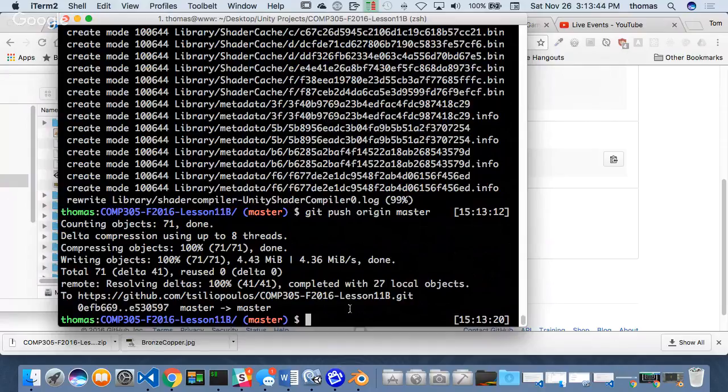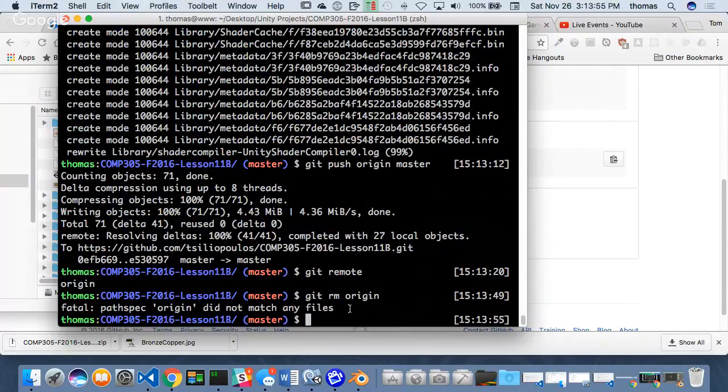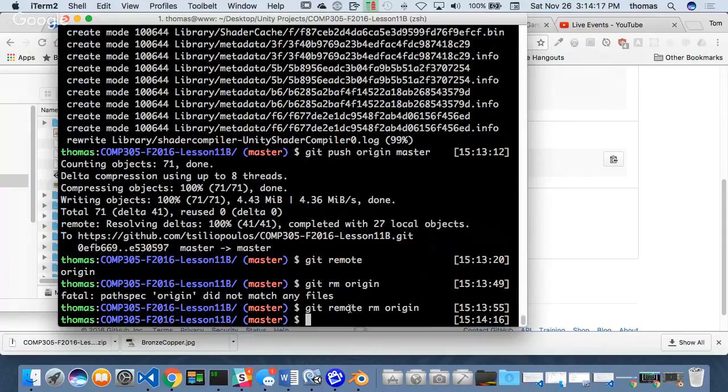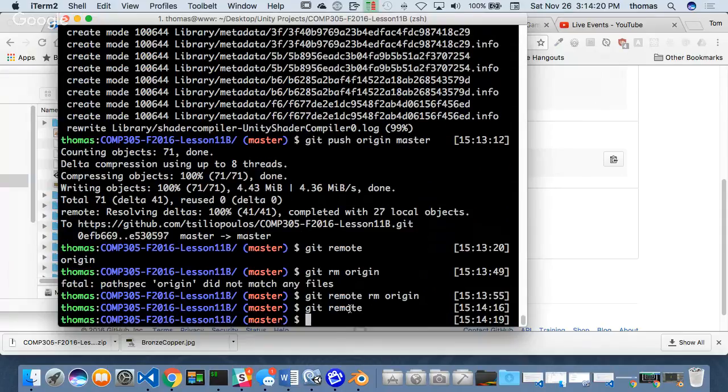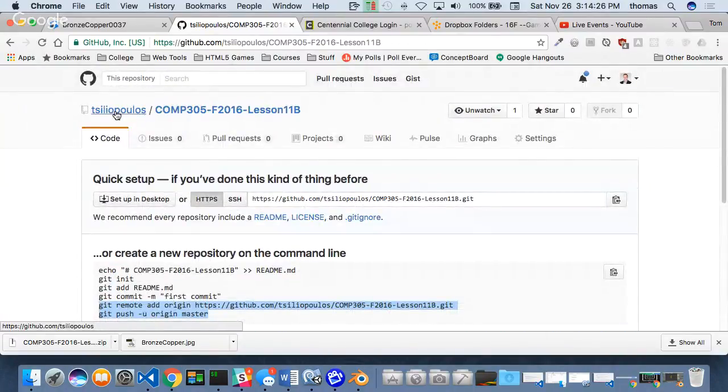So to fix this, I have a perfect fix. I can look at git remote. Thank you for that. My remote origin. I can say git remote remove origin. And then if I go git remote, nothing. Now I can add another remote. Sorry about that. I didn't add the right remote because this isn't Seriopolis. This is not me. This is not Centennial.